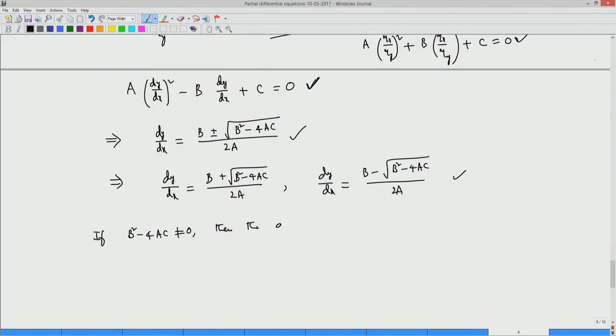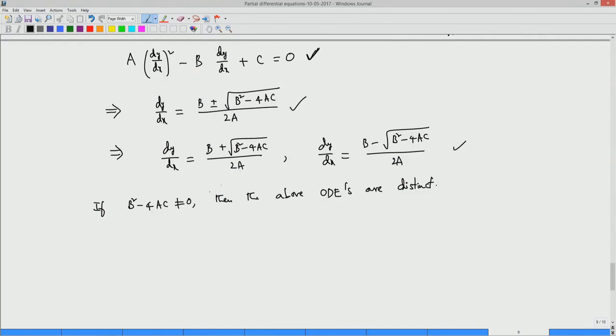The above ODEs are distinct, they are different. So you solve them. If you solve them, what do you get? You try to solve them, and what you end up with is some function of x y equal to constant. What you actually get is y equal to an integral, where b and a c are functions of x y. So you have dy by dx equal to a function of x y. This is an ODE, as such you can solve it.